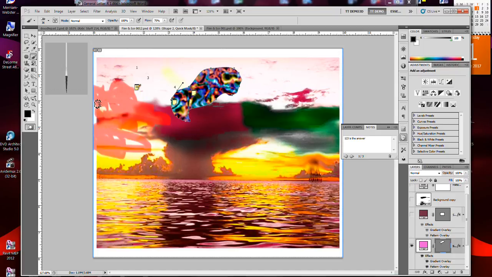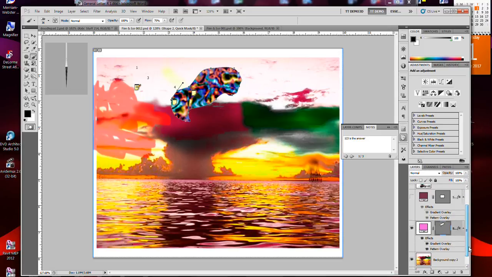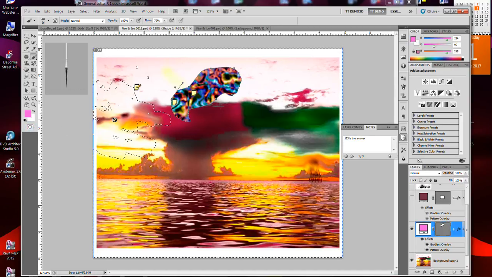I don't know where, but it's not showing up down there like a typical layer mask. This is a vector mask. Are you sure this is the layer I'm on? I think it's the layer I'm on. It's weird.